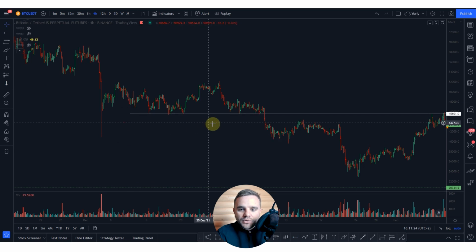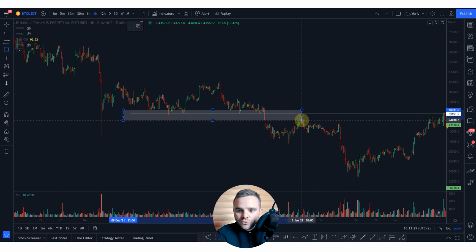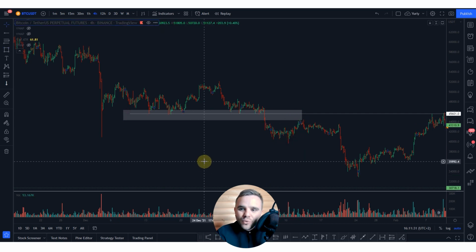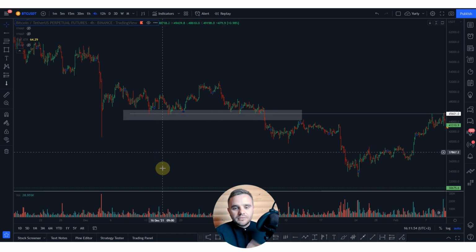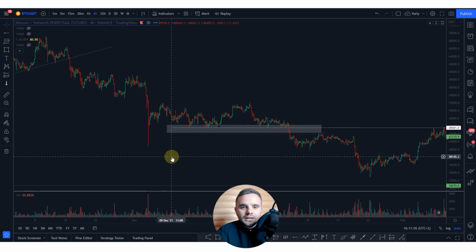Why? Because when you have a big zone, remember, when you open a trade, you must have only one price where you open a trade and only one price where you set a stop loss. You can open a trade in an area in small parts, but the stop loss must be in one place. That means if you have a zone, quite often your stop loss would be really huge. That's why I like to build support and resistance as a clear level.